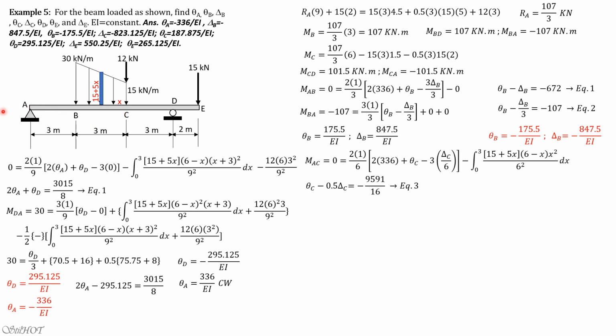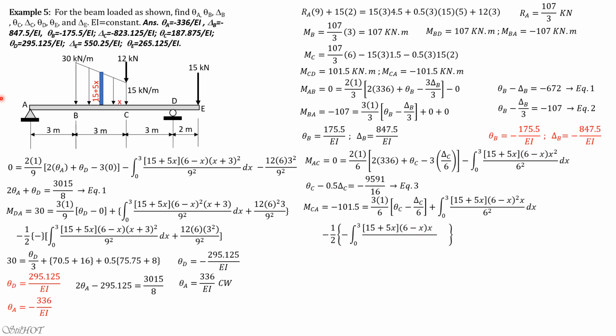So we also have moment equation CA. Again, for CA, because A has no moment, we use 3EI over L, and moment CA is equal to negative 101.5. So 3EI over L, which is 6, times theta C, or theta near, which is theta C minus P. Again, the rotation is clockwise, so minus delta C over 6. Because C is right of A, the fixed moment here is positive. So we copy this integral expression, except that the squared term is now 6 minus x, and the x squared before will now be x here. So divide by 6 squared.